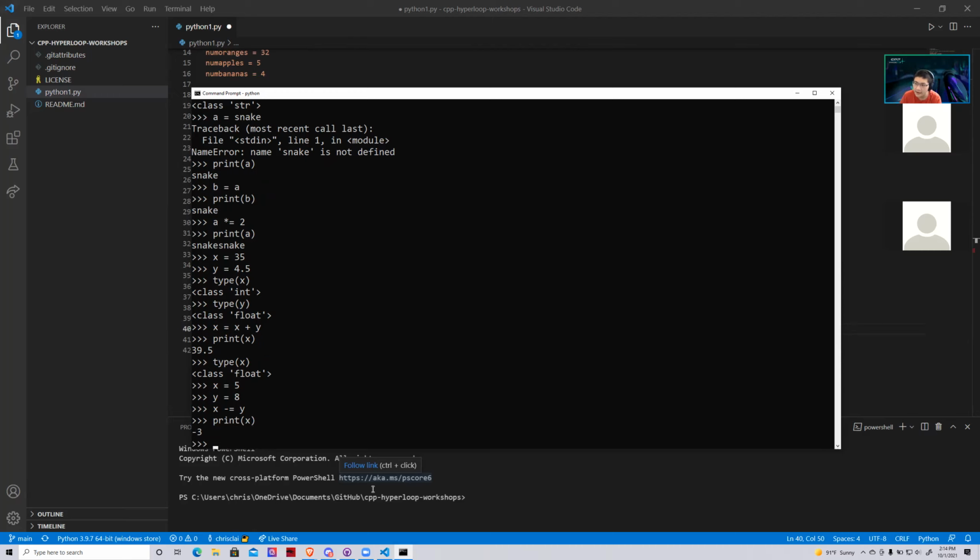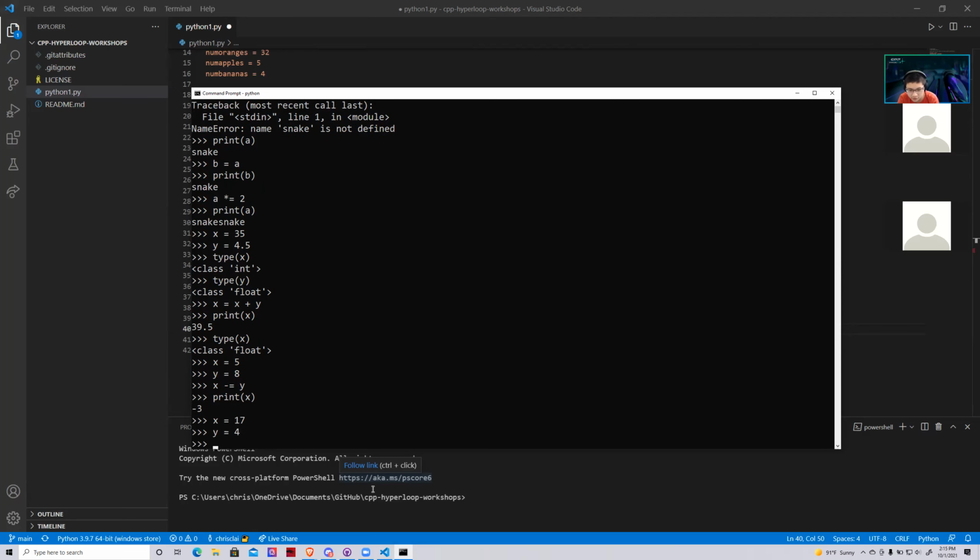Now, I know some of you guys have had C++ experience, so this might seem a little trippy to you, but I'm going to set x to 17 and y equal to 4. Now I'm going to do x divide equal by y here. All this is saying is we're going to divide x by y and then set that new value to x. So now x is going to equal whatever x divided by y is.